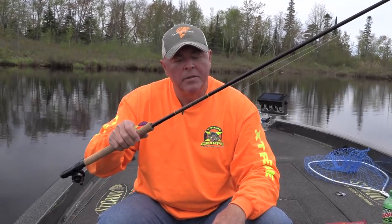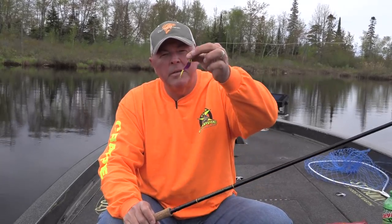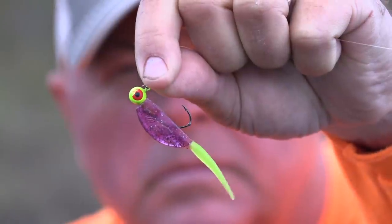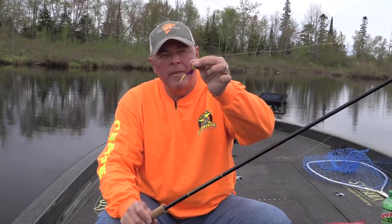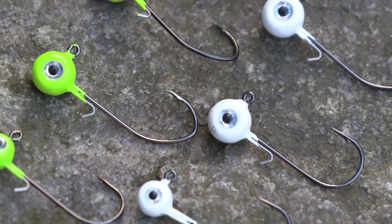You might think, wow, sounds kind of confusing — it's not. But it's all the parts you got to put together when you're picking up that single pole. In this case it's called the jig pole, and you are fishing that little jig. In this case it's the Crappie Magnet Slab Magnet — a little bigger body, a little slay tail, a little flat — see how easy it shakes with the 1/8 ounce or 1/16th jig heads. Picking colors — I'm going to show you all that stuff — but this is just about stocking them down, picking a day to just go out and go fishing.